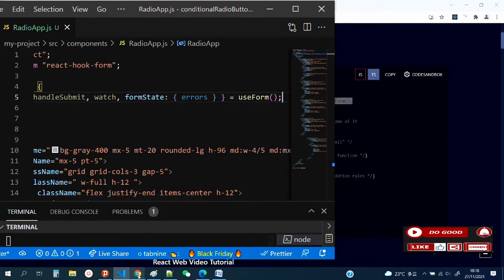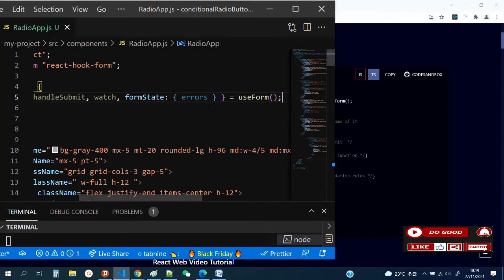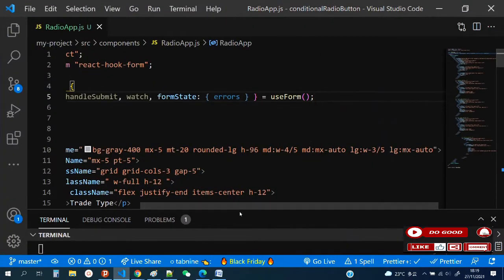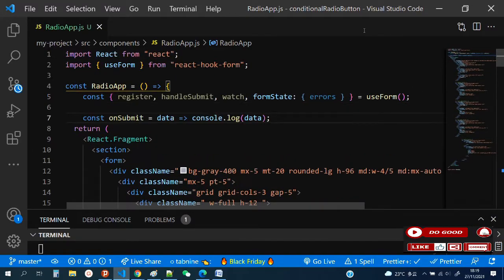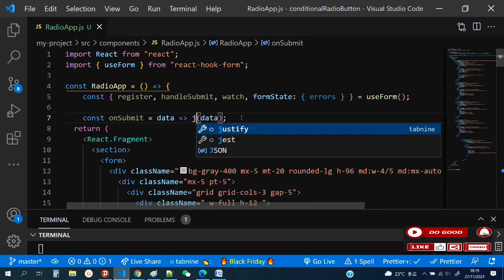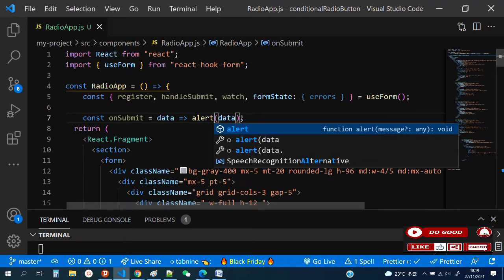Good. Next thing, let's check it again. What do we need here? We need this one, the onSubmit. So take the onSubmit. Good, we put it there. Then on submit, let's change the console.log to an alert.